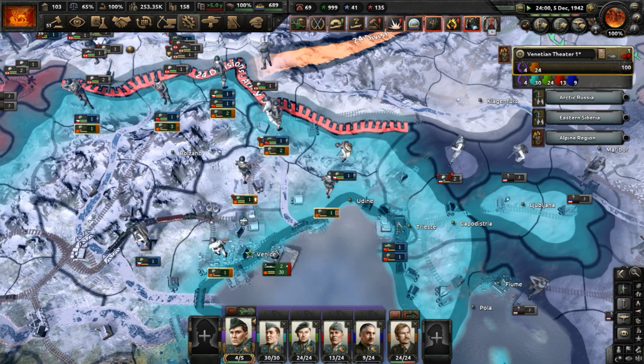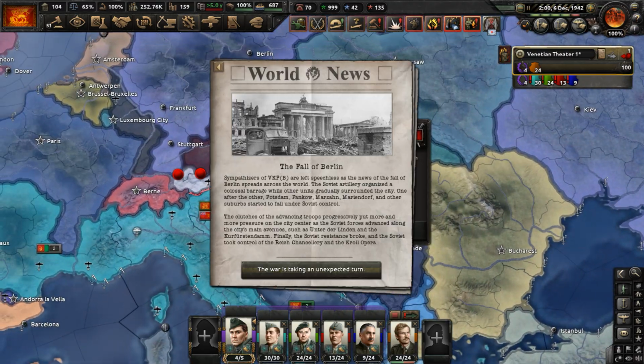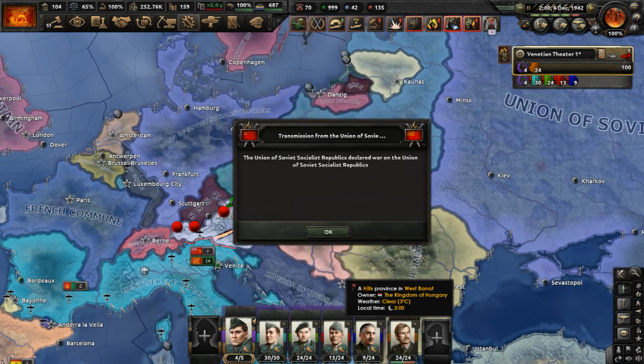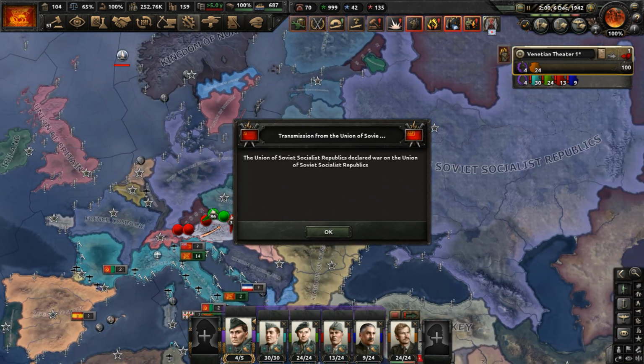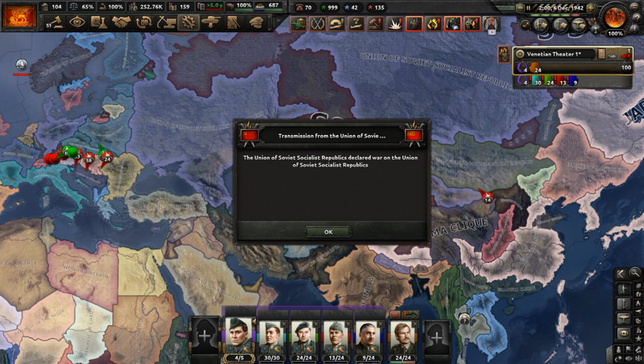Okay, support equipment from Canada. Thank you, Canada. Oh, to fall Berlin. What? What happened here? The war's taking an unexpected turn. Now there's a Soviet civil war. What happened there? There's a Soviet civil war in the middle of our advance. That's not good. That's terrible.